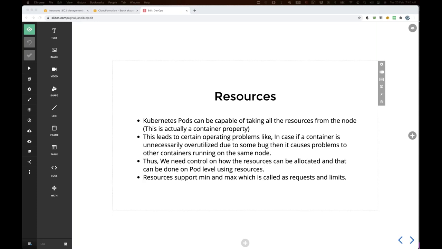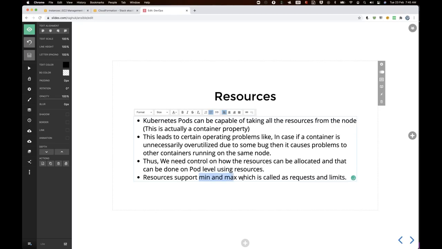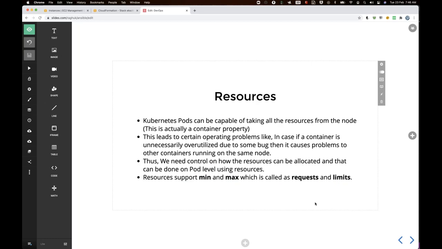So when it comes to resources, it supports a min and a max, which are called requests and limits. Resources can be given as minimum and maximum, and those are called requests and limits here.